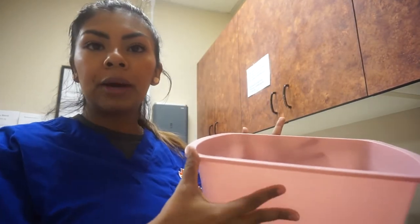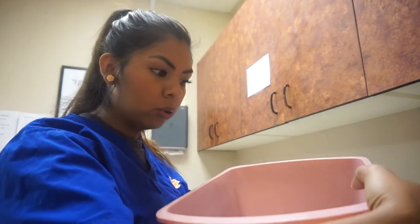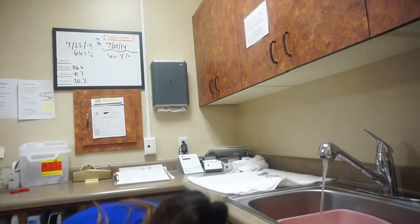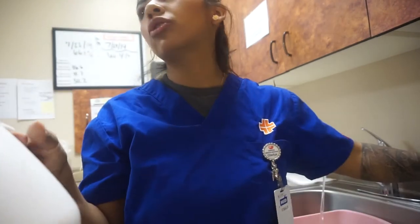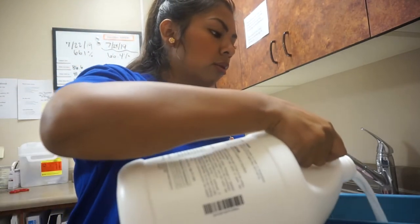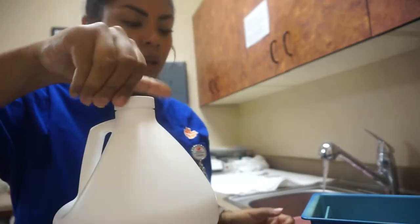So I just got to work. I was hoping that we would have some instruments to clean and we do. So we have a bucket — a pink bucket, usually for being sturdy. I'm going to fill that to 2 liters of water. And I'm going to put some lubricant into the loop-in as well. I'll just fill that up enough to cover my instruments.